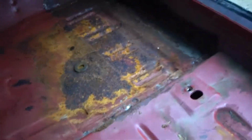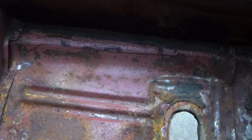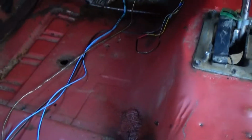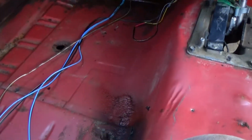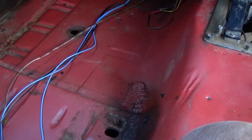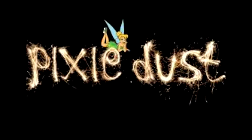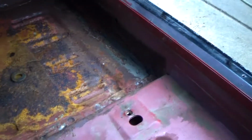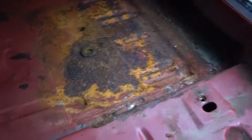So I am not at the point where I think I'm going to be actually replacing floor pans, which is a good thing. I mean, I know how to weld and do all that kind of work, but honestly, I don't want to do all that kind of work. So my plan is I'm going to put a lot of trust and faith in the POR-15, I guess. Clean this up really good. And then, yeah, POR this baby, and probably where those rust holes are at, I'll use some fiberglass cloth.